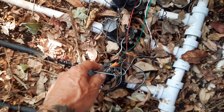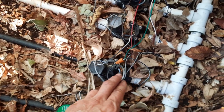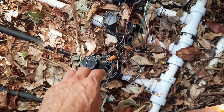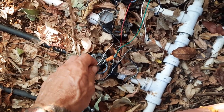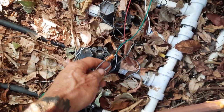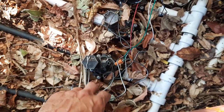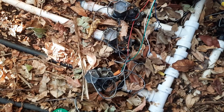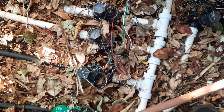And there's only two wires that come off of this. One of them is going to be a positive that goes to your timer, and the other one is going to be a ground that goes to your timer. And this is all low voltage wiring, so you're not going to get electrocuted on any of this wiring, and I'll go over the wiring a little bit later here. So really what you need to start with is the brains of the operation, and that would be a timer.